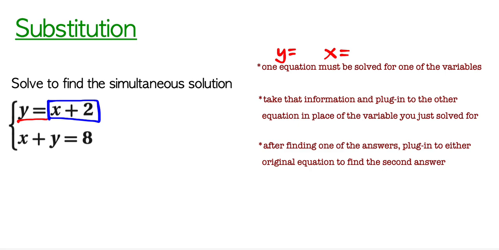Okay, so when it says equals to, the big thing to remember is that means these two things are the same as each other. That's what equals means. So if they're the same as each other, what's a good word that means they can go in place of each other? Substitution. Nice. Substitution means they can go in place of each other. So that's step 2. I'm going to take this information and put it in place of y in the other equation. Because they can be put in place of each other. All right? Well, now this second equation says, here, wait. Let's look all professional and do steps.